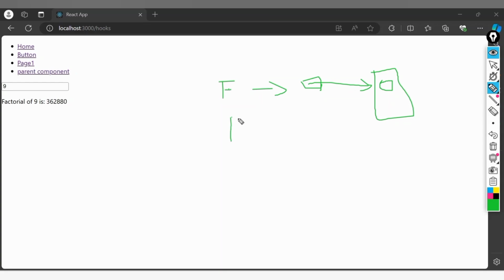When a new function is called, say previously it is 2, now it is 4, so 4 is greater than 2, right? So after 2 it starts computing 4. We already have the 2 factorial, so we take this 2 factorial and start computing from here, and we get a 4 factorial. We store that in cache. If it is required another time, we use that. So that's how the useMemo hook will be useful.